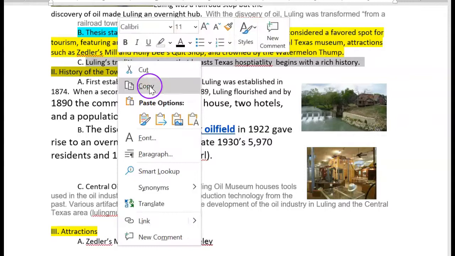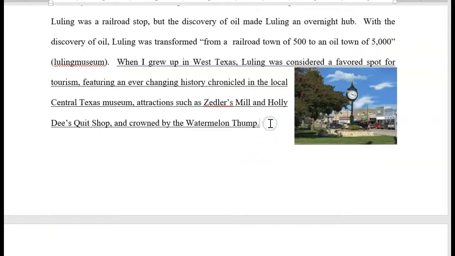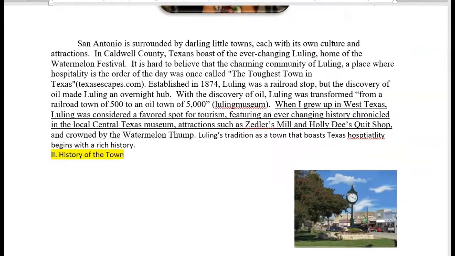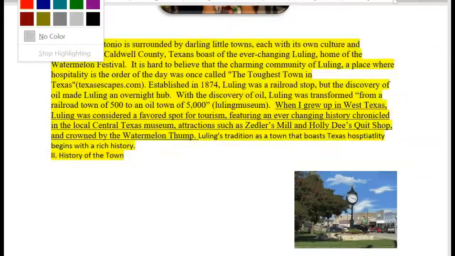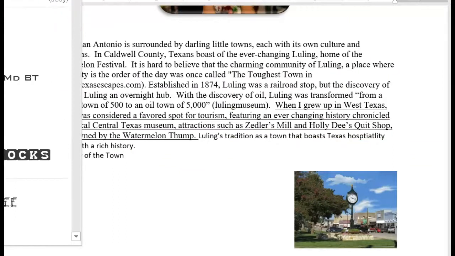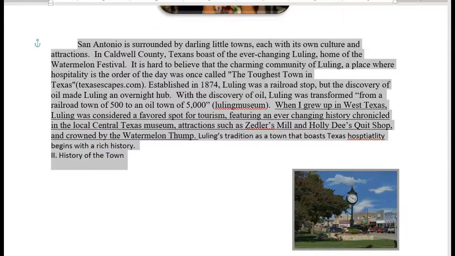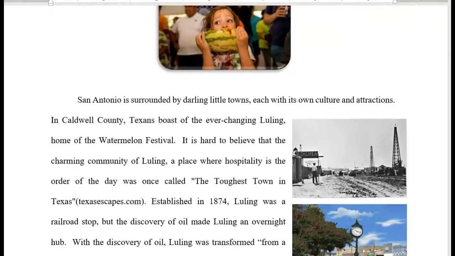Okay, so copy, back over here, and this next we have our transition sentence. I hate it when it does that. All right, though. We don't want any highlighting. We want it all in Times New Roman. All in 12. All justified margins. Double spaced. Okay, so our introduction is completed.